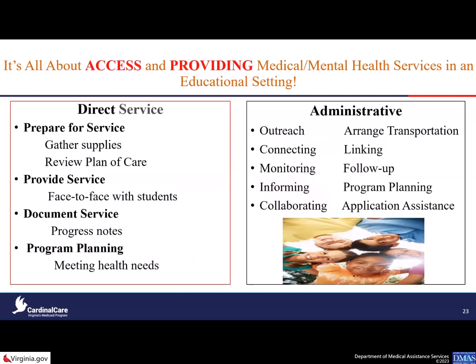So there are direct services. You can prepare for the service, you provide the service, that's your face-to-face contact with the student. There's got to be documentation. If you don't write it down, it didn't happen. We need good documentation. And there's program planning, as well as other activities where we can do outreach to parents and families. If they need help signing up for Medicaid or renewing their Medicaid, we can help with that as well. Next slide, please.